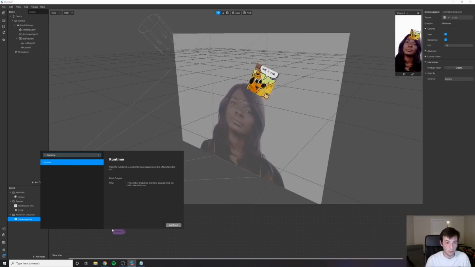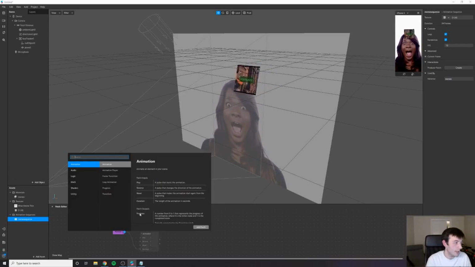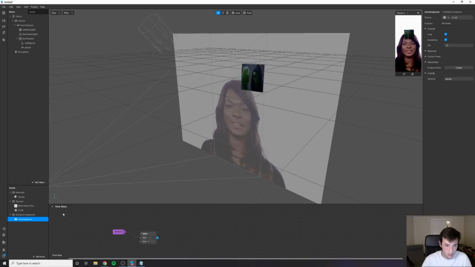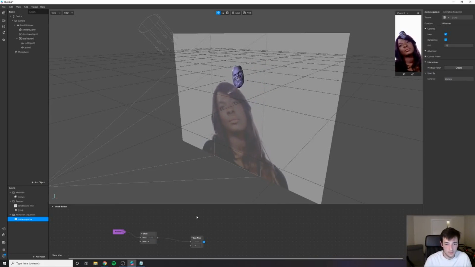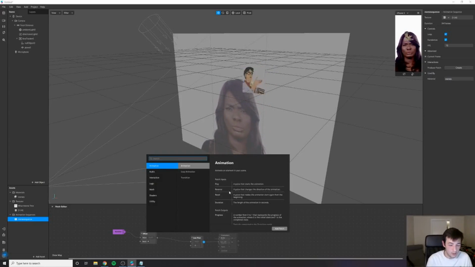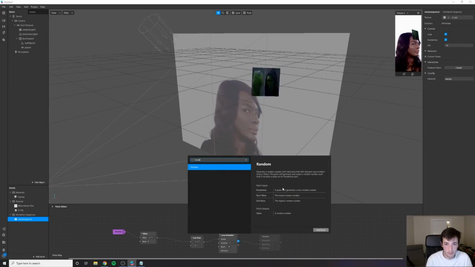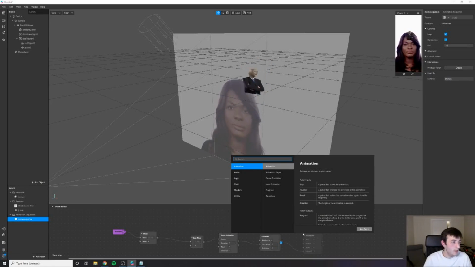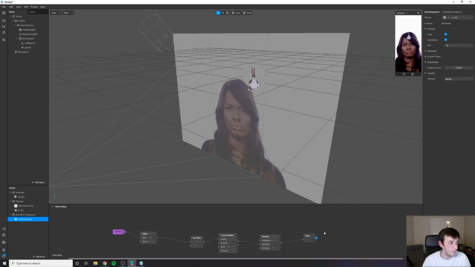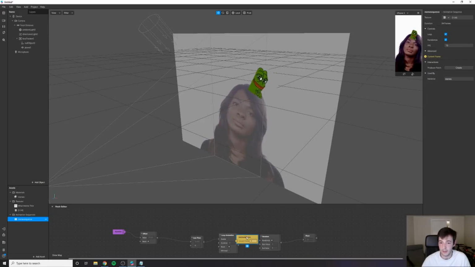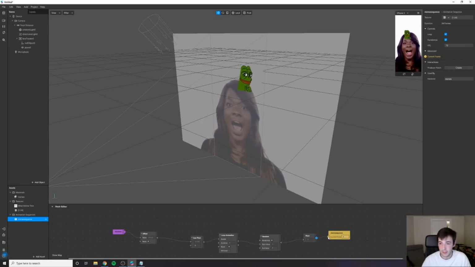So I'll start with a runtime, and then I'm going to add an offset. Next I will add a less than. Then I will add a loop animation. Next I will add random, and then a floor. And finally, we're going to end this with a current frame on the animation sequence, which you'll get right up here on the right side. You see under advanced, there's a current frame button. I'll click that, bring it over here, and you want to make sure that's connected to the floor.